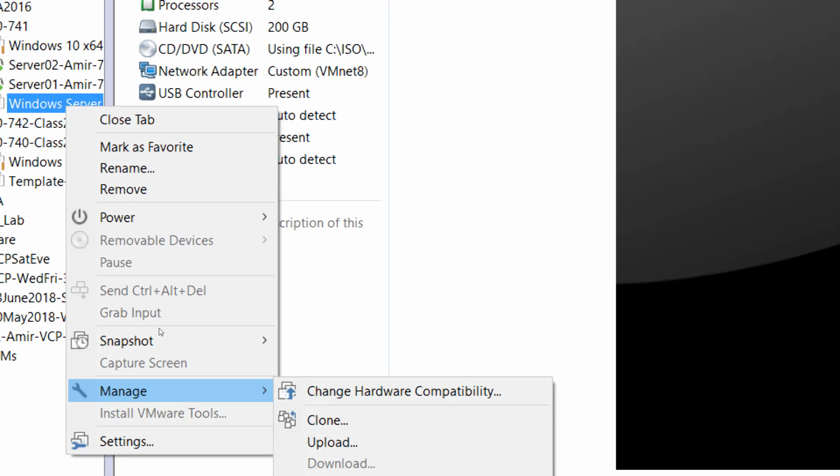Virtual machines. Which one is your template machine? You didn't name a template? This one. So it is Windows Server 2016.